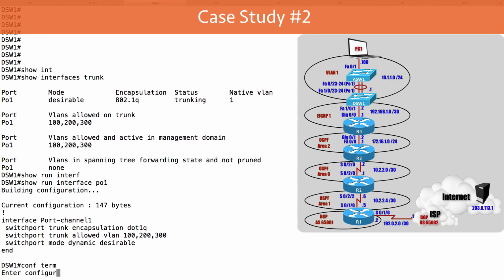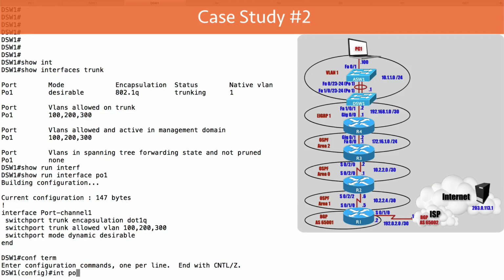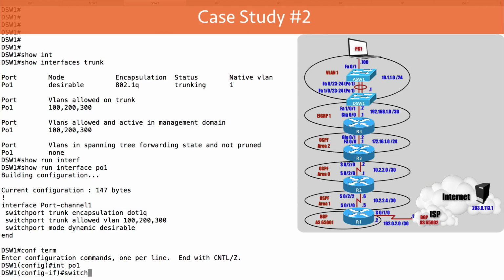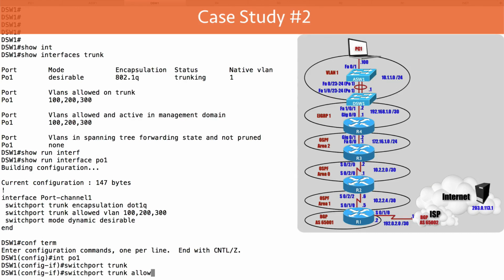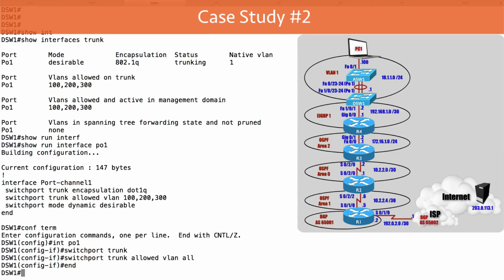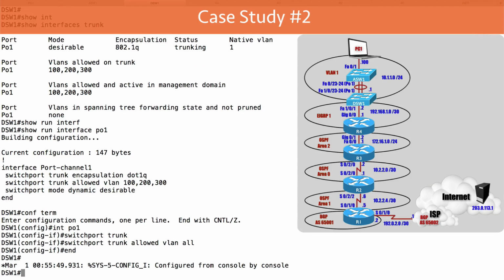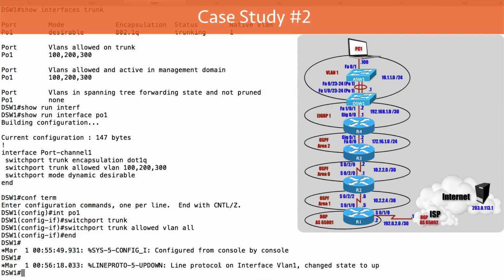Let's fix this. Let's go into interface configuration mode for port channel 1, and let's say switchport trunk allowed vlan, and let's allow all of our VLANs. And it might take a few seconds for VLAN 1 to become active. Let's give it a few seconds and we should see an indication on screen. Remember, for a switch virtual interface to be active, we have to have at least one port belonging to the VLAN associated with that switch virtual interface in the up state. And that port can be a trunk port that's carrying that VLAN. And here we have this SVI, interface VLAN 1, its state just changed to up.